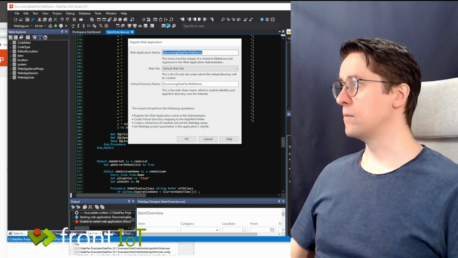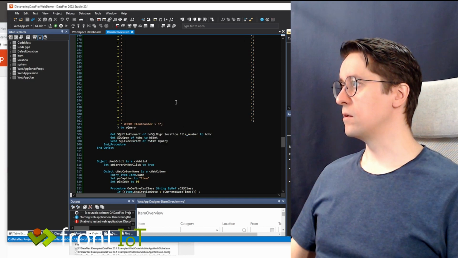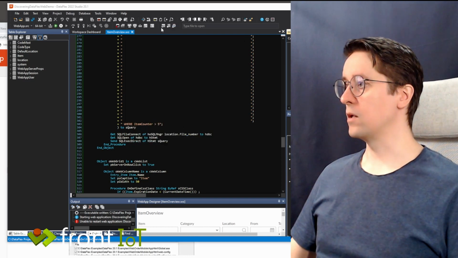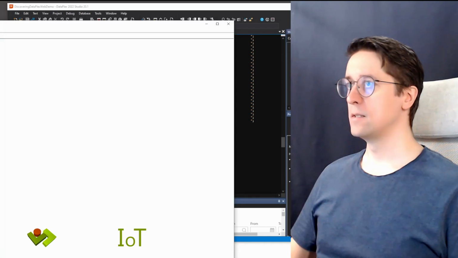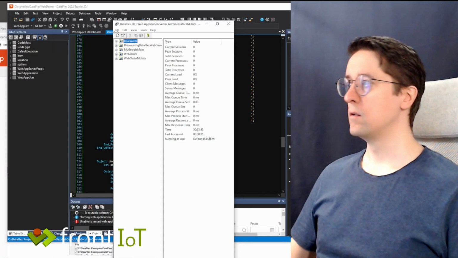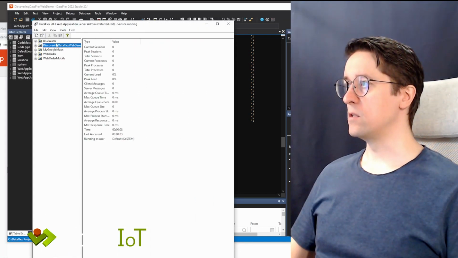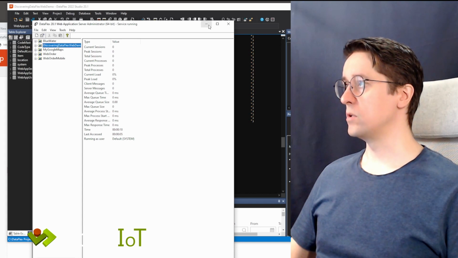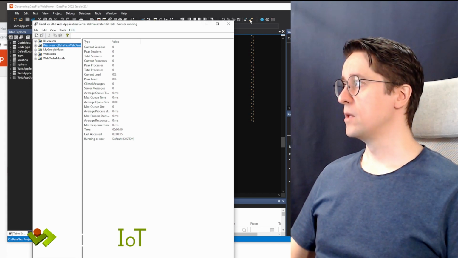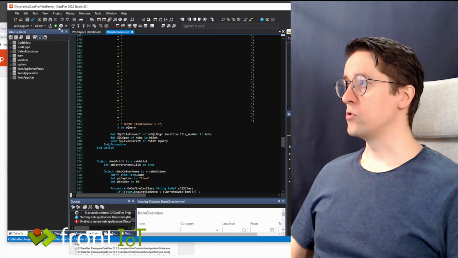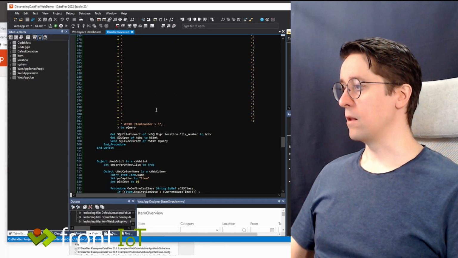Because it's not part of the web app. If you look here now, we added the DataFlex workspace here to the web app server. And now we should be able to compile.